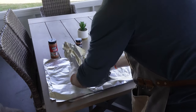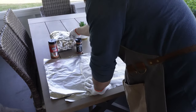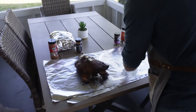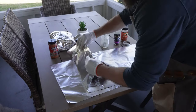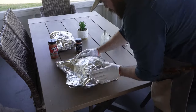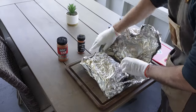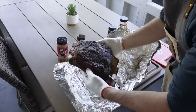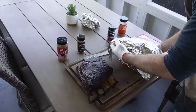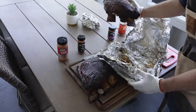Getting these ribs wrapped up and finished off in the smoker. I kept everything in the smoker today since we're working on the house — our kitchen was torn up putting a new back door on, so I didn't want to use the oven. I put them back in at 250 degrees until they were probe-tender at about 205 degrees and ready to be sliced. There weren't as many juices as when I use Wagyu beef tallow, but you can really tell when slicing into these that they stayed nice and tender. They turned out fantastic.